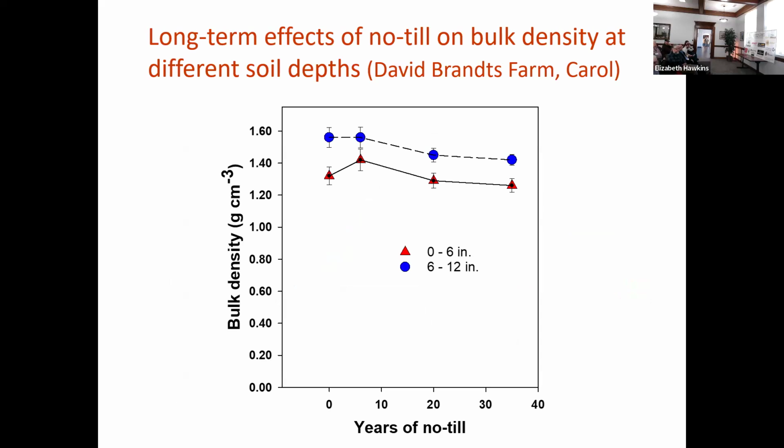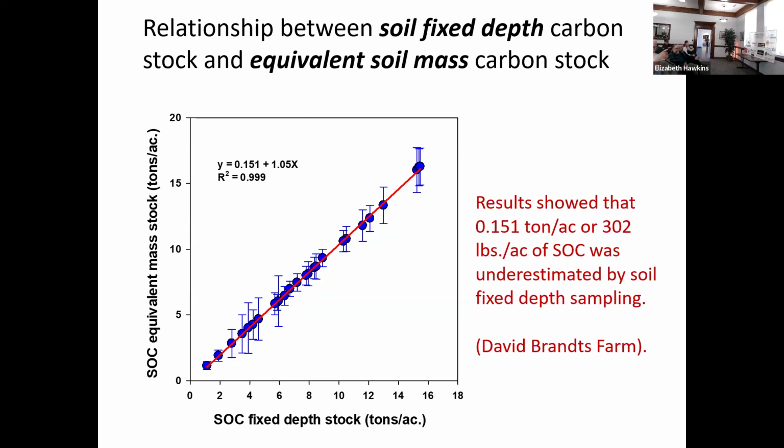David Brand farm. So two different depths, 0 to 6 and 6 to 12. Again, look at that. The x-axis is no-till and the y-axis bulk density. So there is an initial transitional bulk density increase in both depths, but over time it decreases and stabilizes. You will see this situation with a farmer during a transitional period. Based on this correlation, we found around 0.15 tons, which is 302 pounds of carbon, underestimated this time, not overestimated. Why is this underestimated? Because this line passed through this direction. If it goes this direction, you are overestimating. So that slope tells us whether it's underestimation or overestimation.